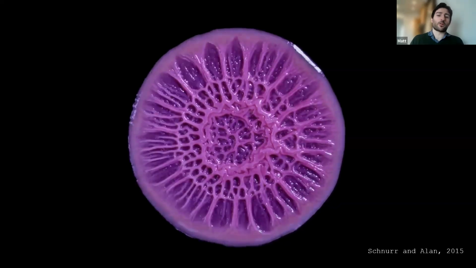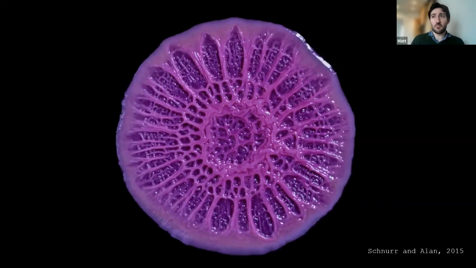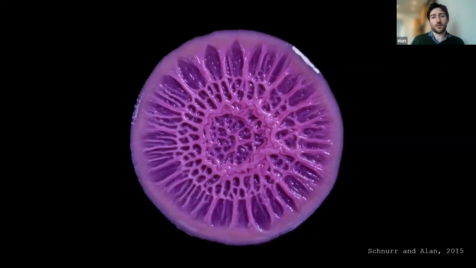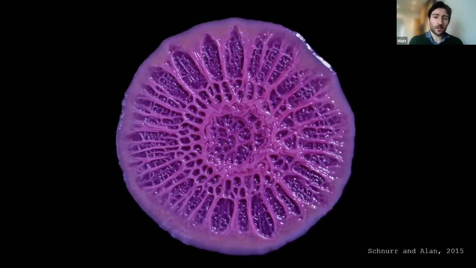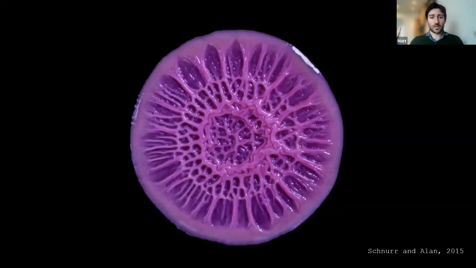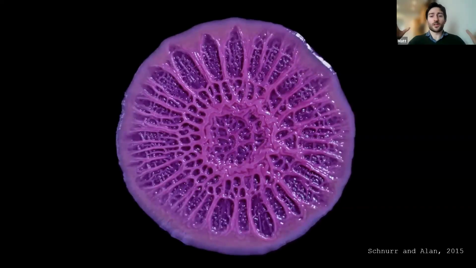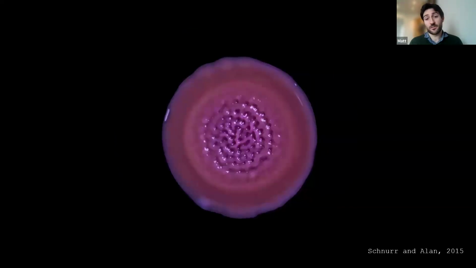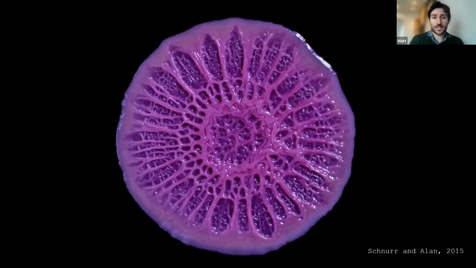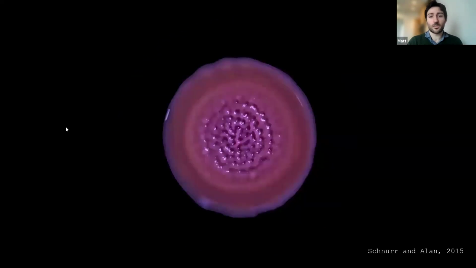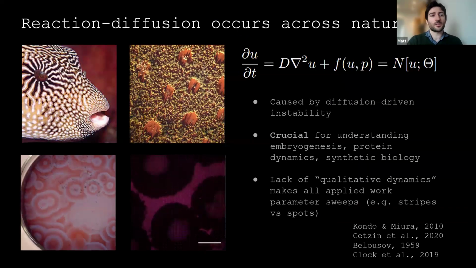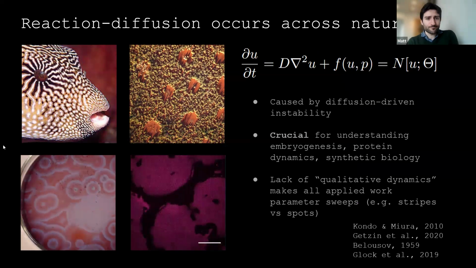The theoretical import of the reaction diffusion mechanism is its manner of connecting microscopic physical processes to large-scale macroscopic qualitative behaviors in space and time that often manifest in these absolutely entrancing patterns across the biological world. But they're not just in biofilms, as exciting as biofilms are, they're everywhere.